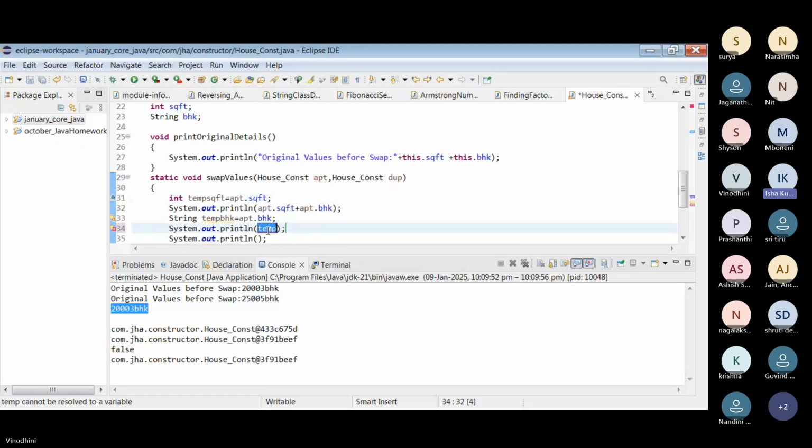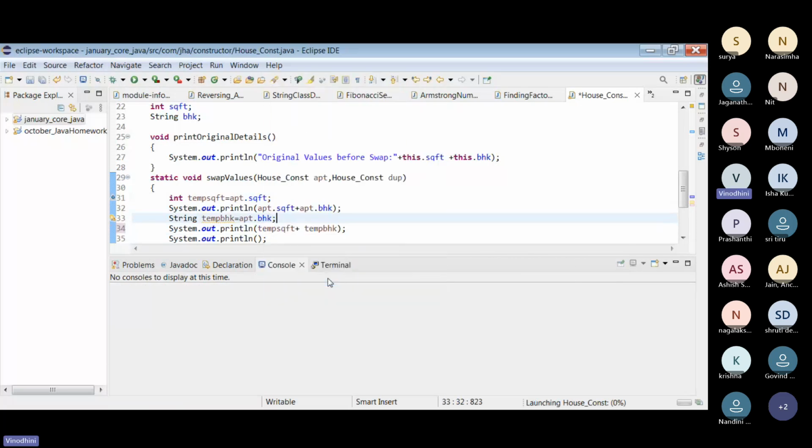Temp square feet. And then temp BHK. Now see, yeah, these values get swapped.